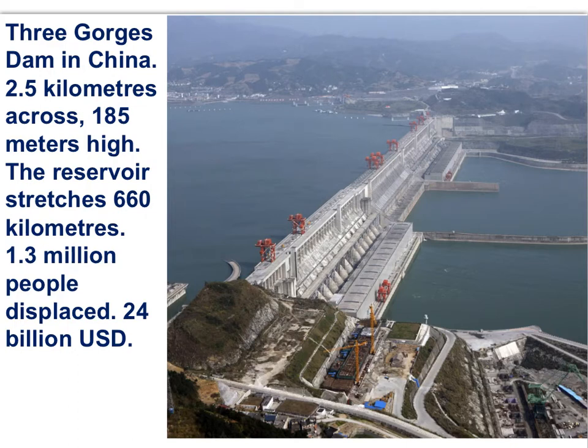This is the Three Gorges Dam in China, one of the largest dams in the world. The dam holds back enough water such that the reservoir stretches over 650 kilometers behind the dam. Now, it's been said that dams in the northern hemisphere hold back so much water that the weight of the water has increased the speed of the Earth's rotation by fractions of a fraction of a second.